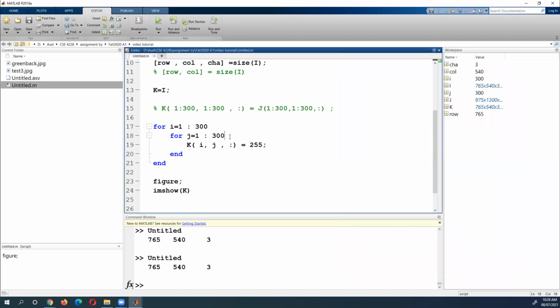Now, you can also apply if statements inside here. The if statements can vary on whatever you want, like on i and j.